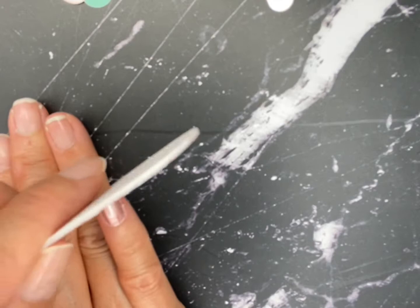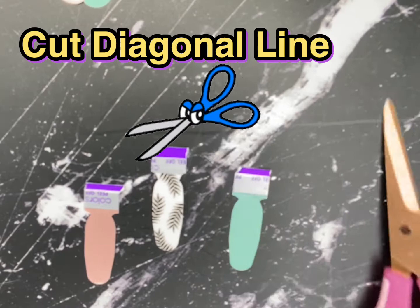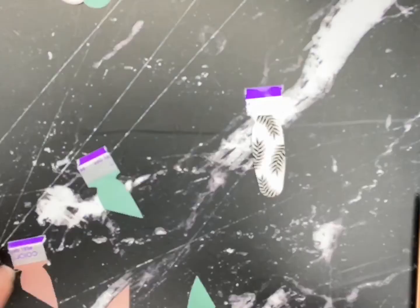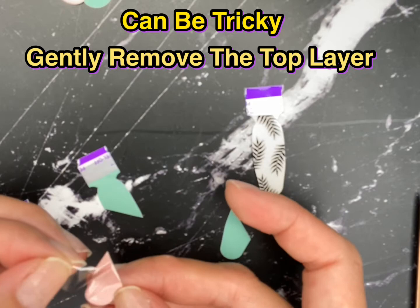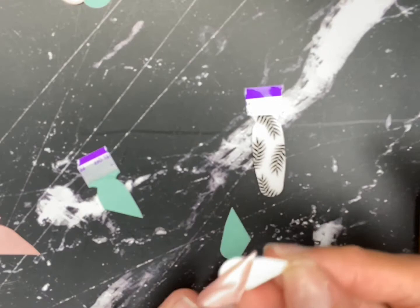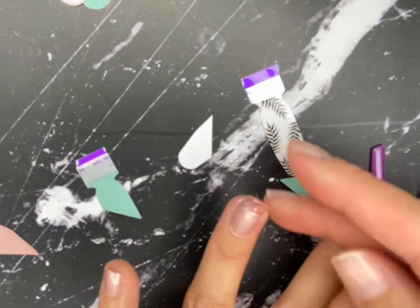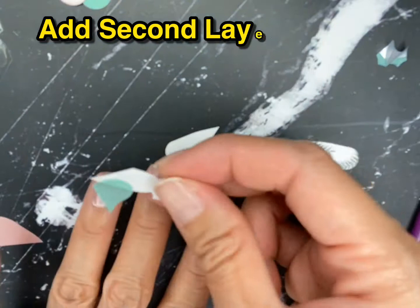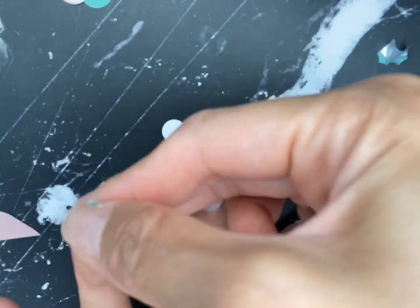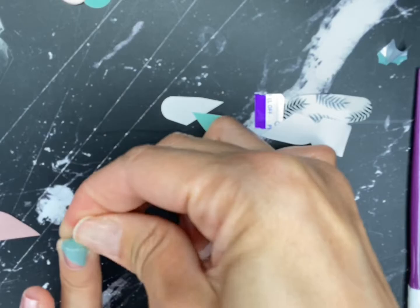Now I'm preparing for my ring finger. I'm going to cut a diagonal line on both of those nail strips. This one's a bit tricky — make sure you gently remove the top layer and the bottom layer, and use the backing for placement. The process is the same: smooth everything out, fold everything over, and remove the extra excess. Now we're going to apply that second layer as a two-tone color. Once you find the placement, smooth everything out, pinch the tip, fold everything over, and file the excess away.